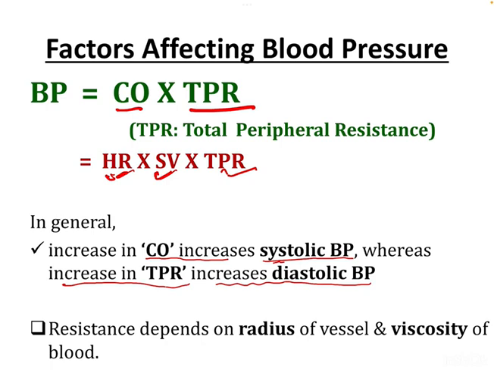The resistance to the blood flow depends mainly on the radius of the blood vessels and the viscosity of the blood. For example, radius. During vasoconstriction, there is a decrease in radius, and that increases the blood pressure, while vasodilatation actually decreases the blood pressure. Another factor for the resistance is viscosity of the blood, which is determined by the total number of blood cells and the composition of the plasma. Like whenever there is an increase in the total number of red blood cells, for example, it increases the viscosity of the blood and thus increases the resistance, and this will increase the diastolic blood pressure.